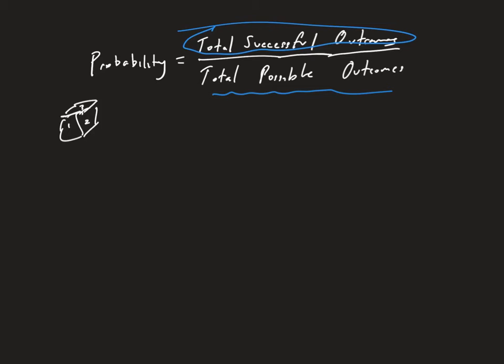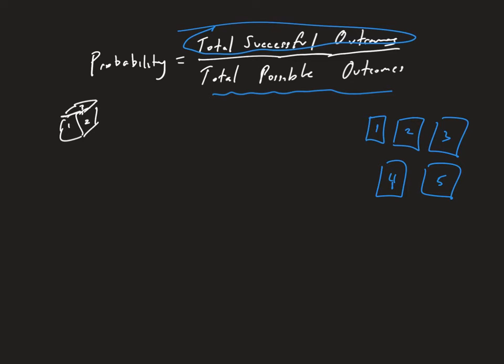So now let's look at a more complicated problem. It says that a box contains 5 cards. So let's draw the 5 cards. So we have card 1, and it will have a 1 on it. Card 2 has a 2 on it. Card 3 has a 3 on it. Card 4, and card 5.